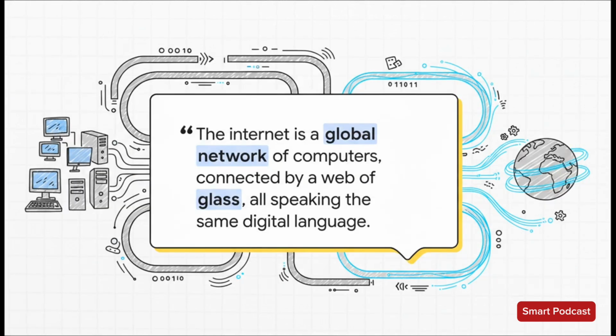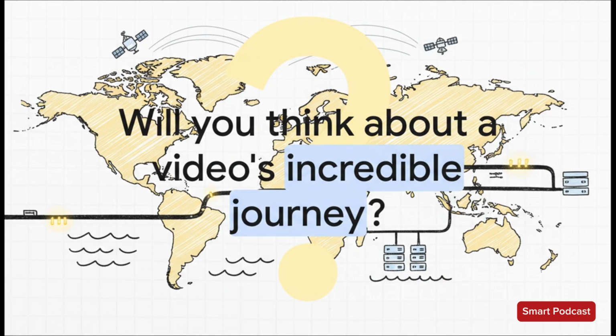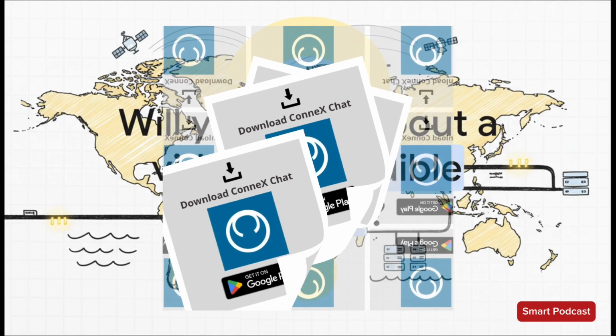So, when you really boil it all down, this is what the internet is. It isn't some abstract cloud floating in the sky. It's a real, physical network of computers and glass cables all working together because they speak the same set of digital rules. And that's it. That's how this explainer reached you. A journey of light and logic, across land and under the sea, all happening in less than the blink of an eye. So maybe the next time you stream anything online, you'll think about that incredible, invisible journey that's making it all possible.